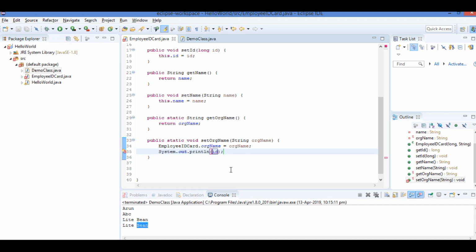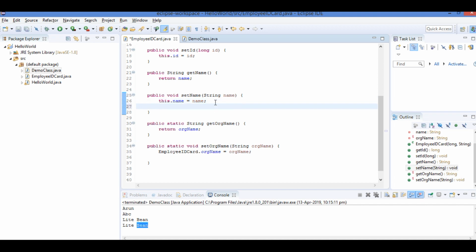from the static methods we cannot access non-static variables or instance variables, because a static method is a class method. Class methods will not have access to instance properties, instance variables, or instance methods. But the other way is true. From an instance method we can always access class properties or class methods, that is static. From non-static to static it is possible. From static to non-static it is not possible.